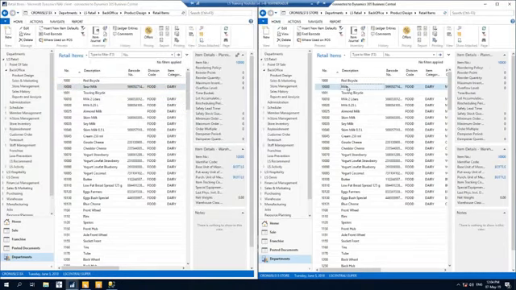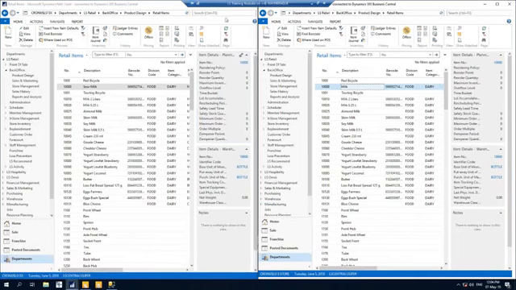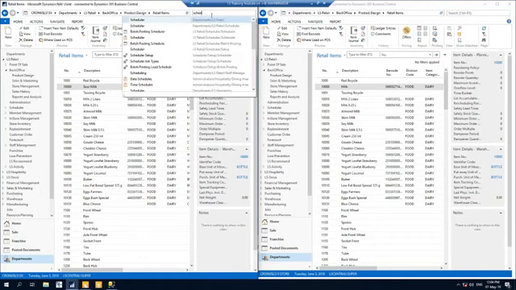I've changed it now, so you can see this is still what it was originally, just because I haven't replicated any of the data yet. The changes happened in the head office company, and I need to replicate it to my store company. So I'm going to go back to the scheduler.